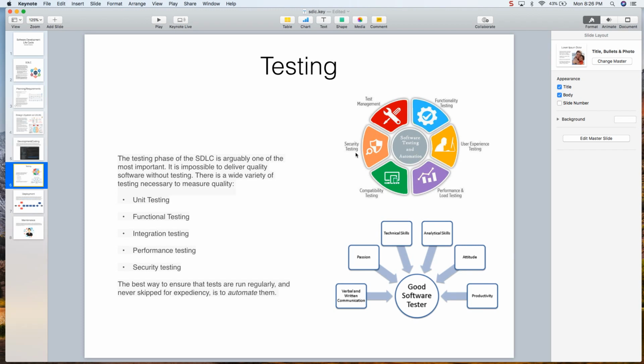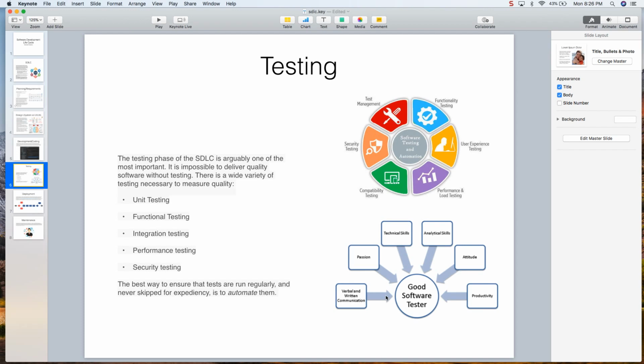I'm just saying, at a high level from a development point of view, what security testing is. But whoever specializes in security testing does a lot of other types of testing. We talked about test management.